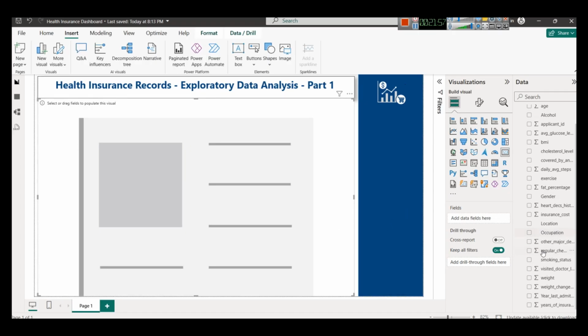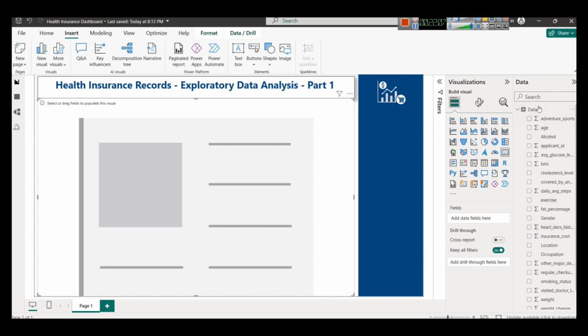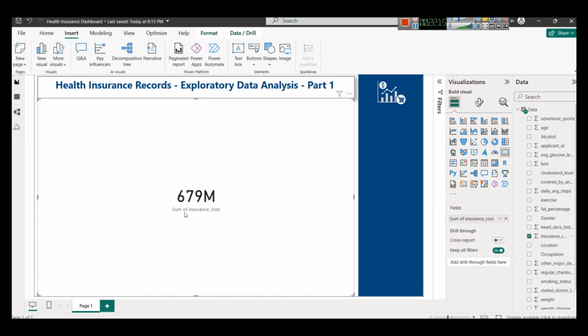So for example, we want to see the total insurance cost this company has got. From our data pane we will drag insurance cost onto this card visual, and it will automatically tell us the sum of insurance cost.